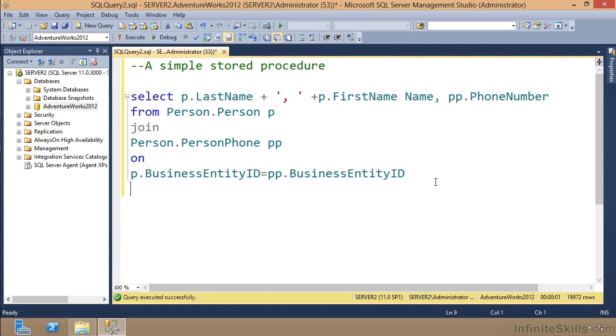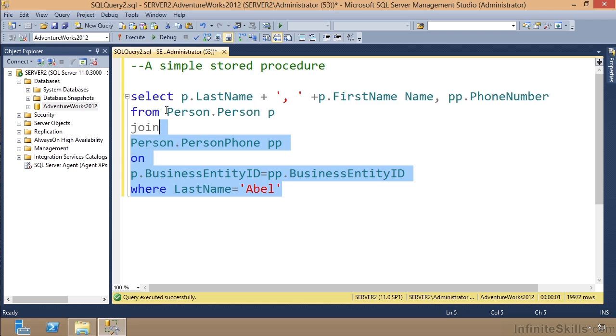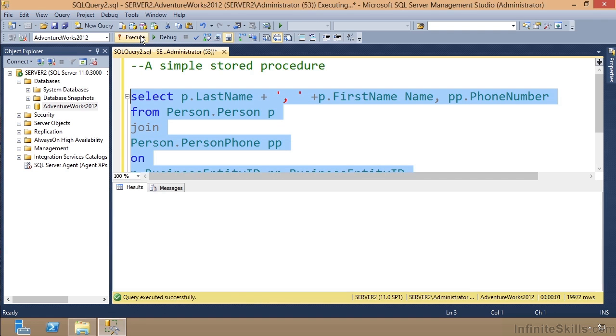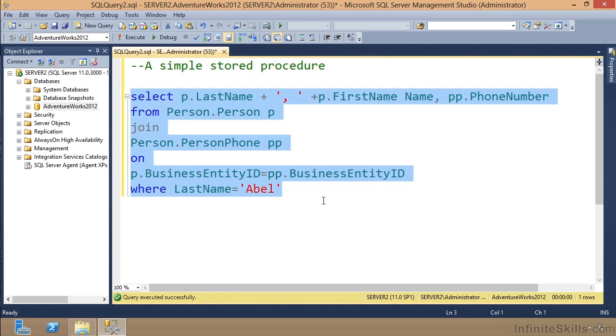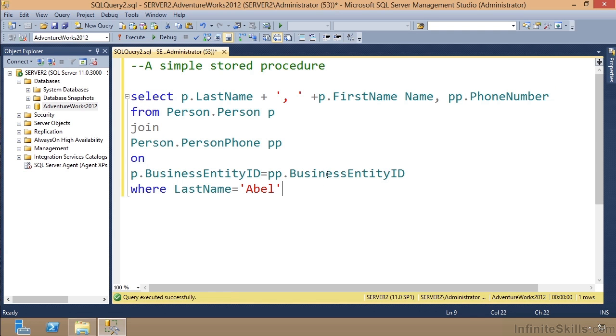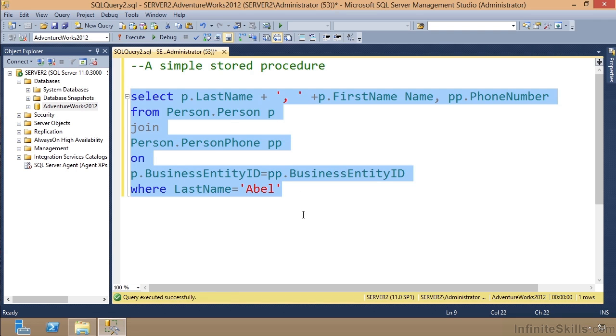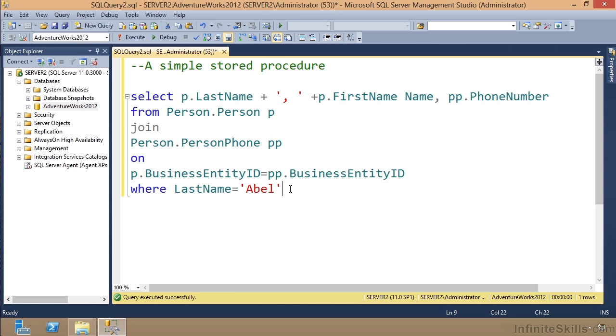And let's make this thing a little more interesting. Let's put a where clause. Where last name equals, and I'll have to put it in literals here, Abel, A-B-E-L. And so now when I execute this, notice all I got was Catherine Abel because we only have one A-B-E-L for last name. So Control R to make that go away. Now, I want to be able to run this like a stored procedure. I don't want to type this code every time I want to pull the Catherine Abel record.